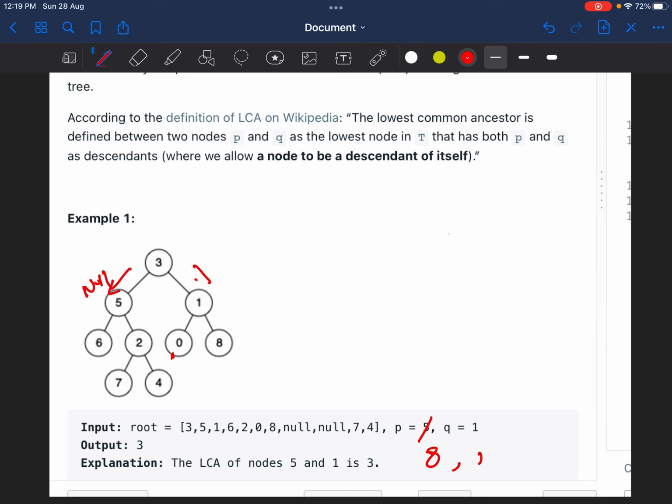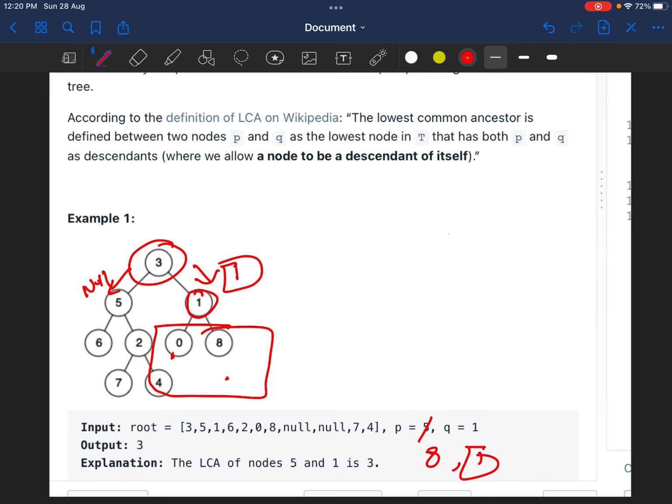And from here you will search any p and q value, and you will figure out that yes, this value is present, which is equal to this. So from here you will return 1, and you don't need to search here in this space, because even if you get the value here, there is no guarantee that the answer would be this one, because you have to figure out the lowest common ancestor and the answer would be 1.